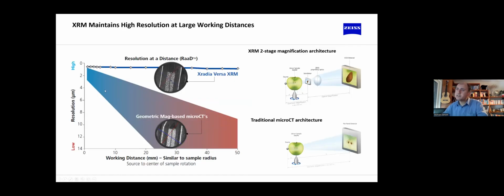Talking about numbers here in terms of maintaining the resolution at a distance: looking at this graph, the left axis is the resolution, and the axis below is the working distance to the source. As you see, for tiny samples it is possible to achieve high resolution in both systems, geomag-based and dual stage. However, once the samples get larger, or if you intend to perform in situ experiments, you have to get away from the source, which means a larger distance to the source, and that's the region where the dual stage magnification shows its importance. As you see, the resolution is maintained in a system based on optics, while it deteriorates heavily on geomag-based systems.